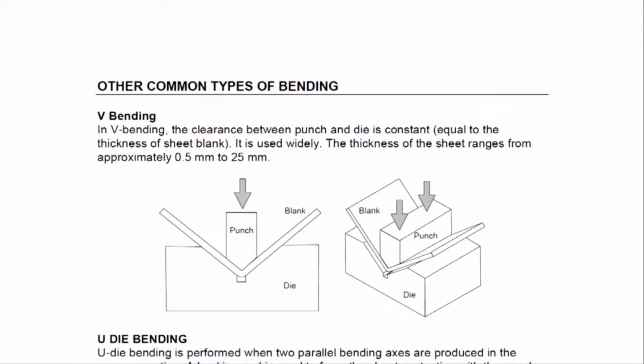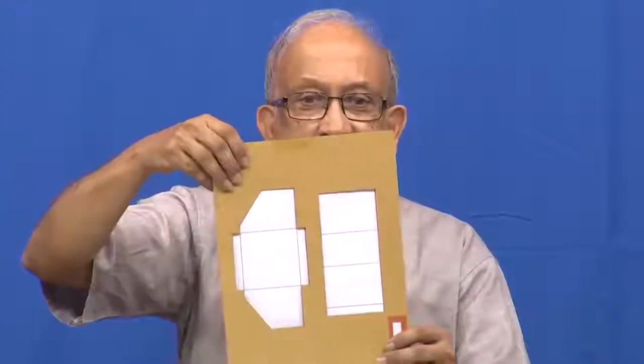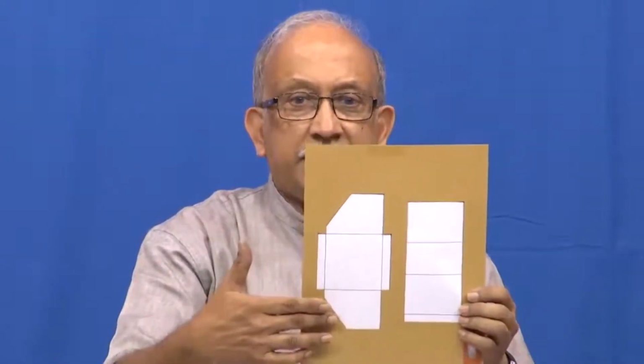The issue being, I think while he was marking it there, while the marking was going on there, you were told that cumulative dimensions are used like this. You have seen this, no? So, something has been made, and then after that, starting from a datum line, things are added, and then wherever we have this bending, a bending allowance has been added, and all the marking has been done with respect to a datum line. There are certain advantages to this, except when it is symmetrical and depending on accumulation of errors.